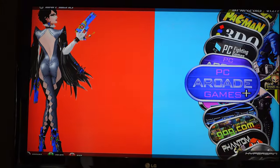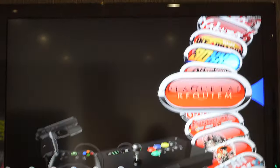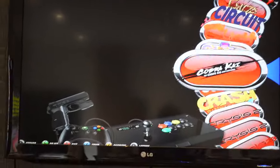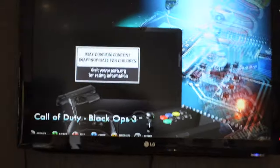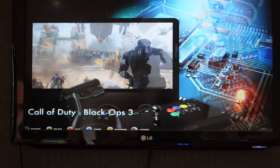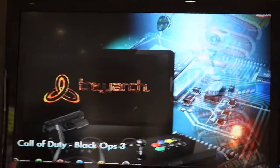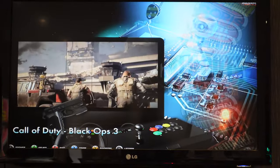We have PC games. We have our PC Games Plus. Now, our PC Games Plus is all the next-gen titles. You've got all your latest PC games as well on here. We have stuff like Call of Duty Black Ops 3. Now, Call of Duty Black Ops 3 Zombies on here has a huge collection of custom maps. You'll only find these custom maps on one of my systems. Like I say, there is a massive collection of custom maps on there. I think something like 70 plus. Most of those are really nice custom maps as well.